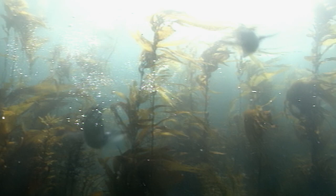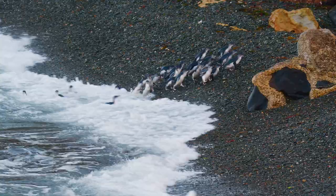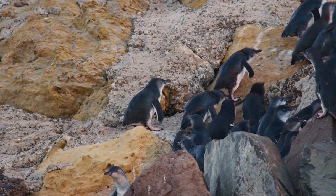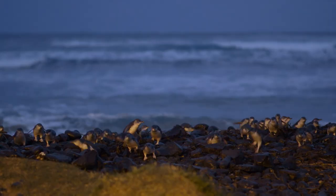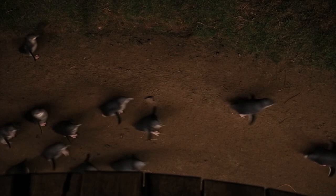Little blue penguins are great swimmers and look as though they are flying through the water. As they come closer to land, they surf in and project themselves up onto the land like a small torpedo, usually landing on their feet. Once they land, they waddle from side to side with their heads down, jumping over rocks as they search for their burrow. They usually follow the same path to their burrow or nesting boxes each night. And at Middle Island, they have created worn paths into the soft sandstone.